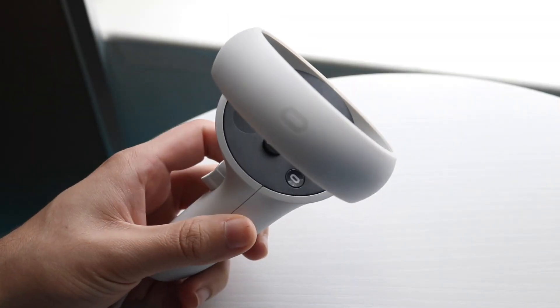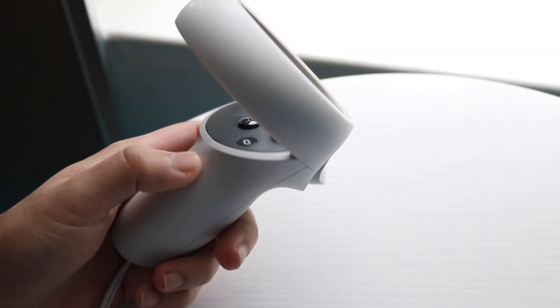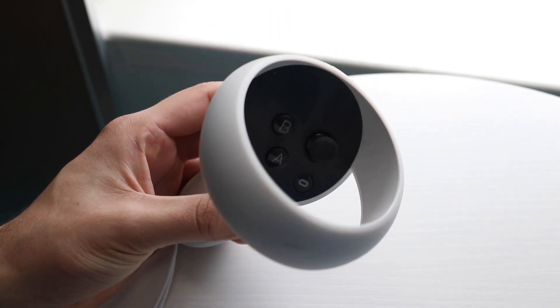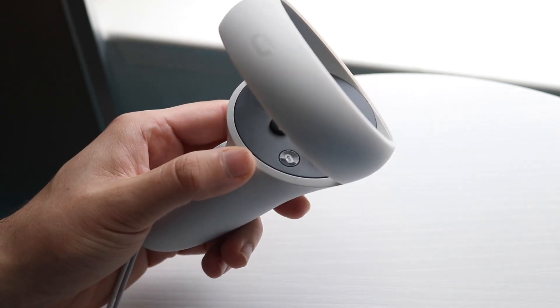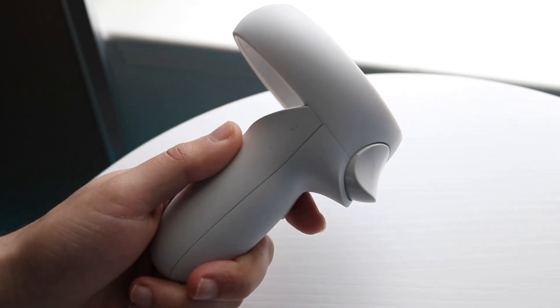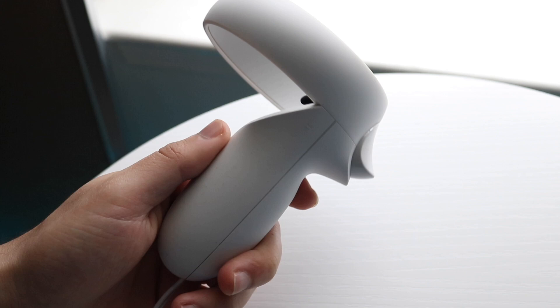You might be in a position where your Oculus Quest 2 or Meta Quest 2 buttons on your controller are just not working. This can happen for a few different reasons, but the very first and main reason why this may be happening is because your controller batteries may actually be dead.